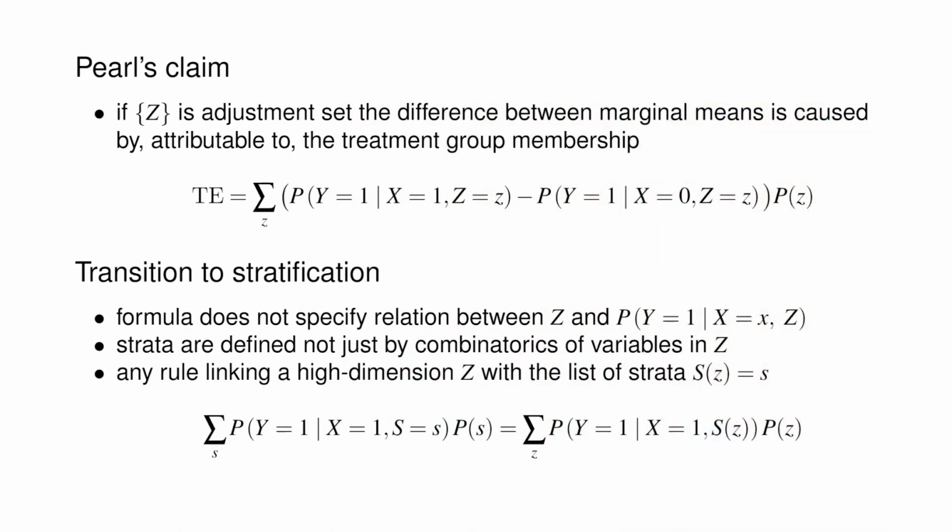The formula works for any rule that links two things: a set of conditioning variables and the list of strata. Any mapping of the multidimensional space of variables on a set of countable things. It could be a list of telephone numbers or your grocery list. Anything that's countable. You can see it for yourself in this equivalence formula, whether we use a categorical variable s with the distribution of its value or the joint distribution of multiple variables, the averaging will produce the same result.